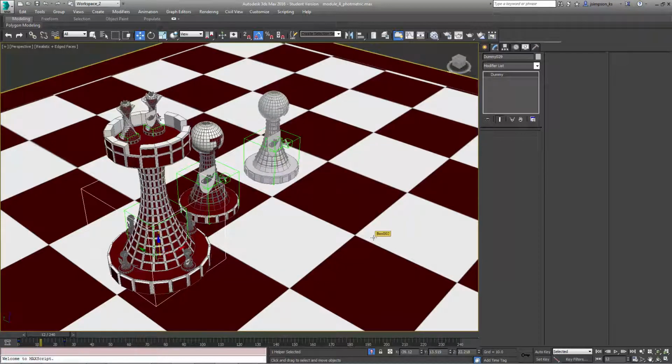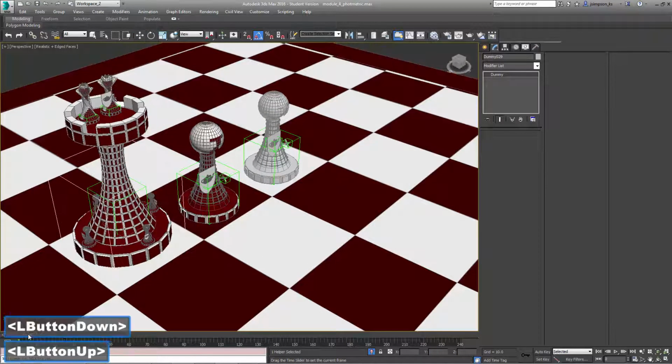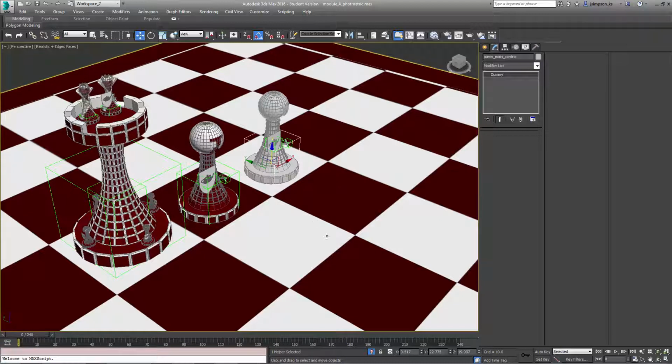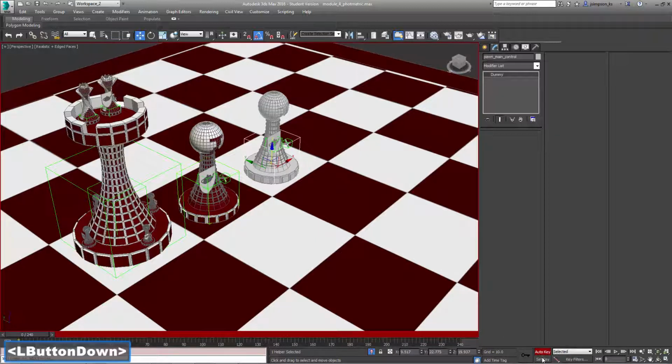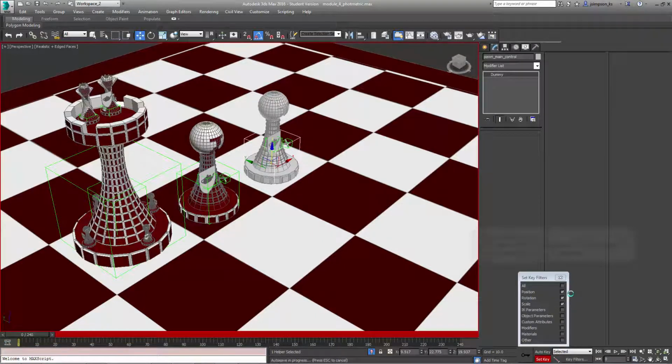Once you have set and confirmed the options such as frame rate and number of frames, it's time to animate the model. The two buttons marked Auto Key and Set Key will enter us in animation mode. When either Set Key or Auto Key is active, a red border will appear around the active viewport. The main difference between the two modes is simple. In Auto Key, any changes are automatically recorded. When using Set Key, we must click the large key icon to save the changes. Additionally, if we open the Key Filters dialog, we can selectively tell Max which properties to record. For now, I will be recording only the X, Y, and Z positions.